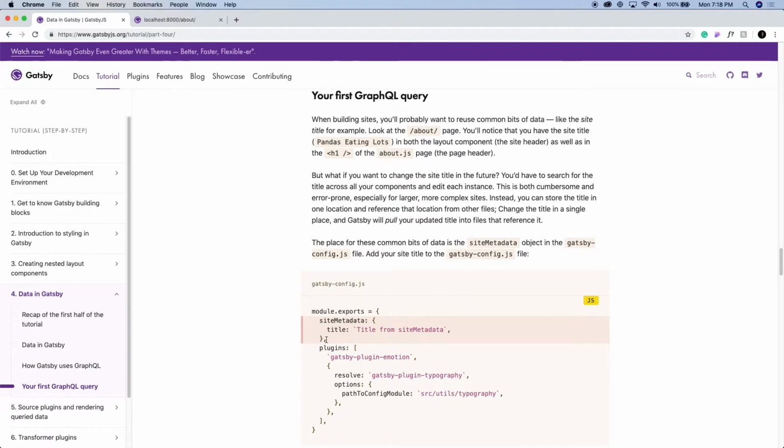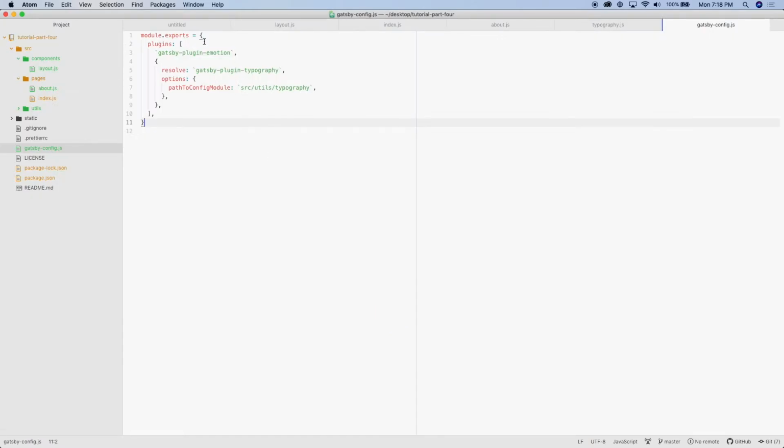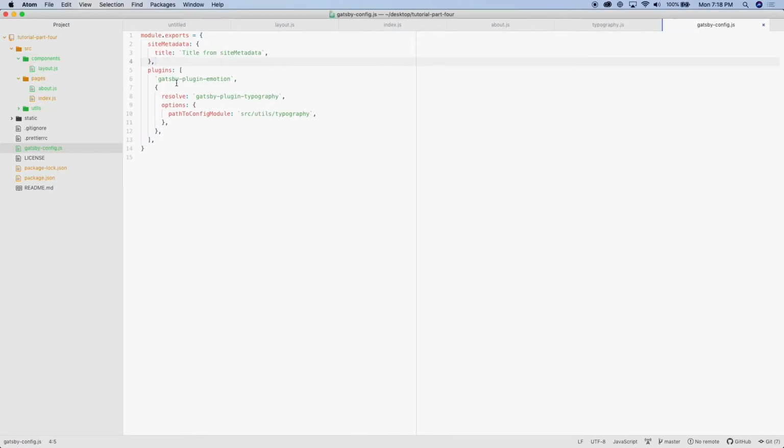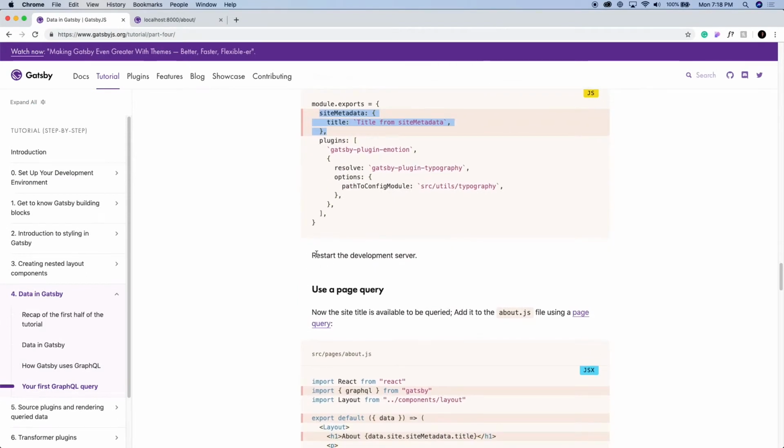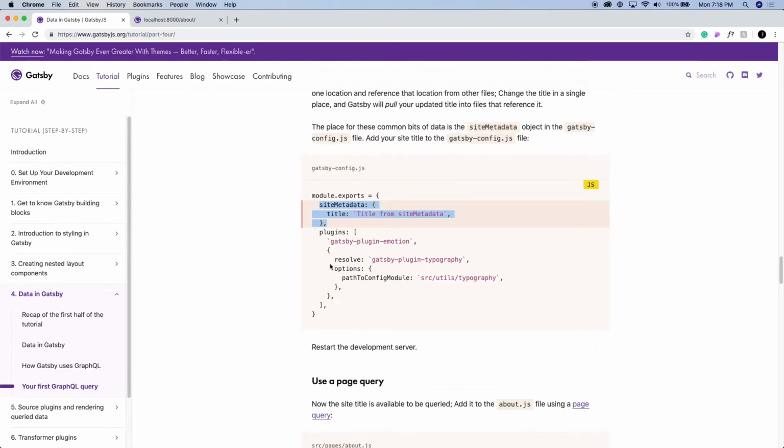I'll go ahead and copy this here. Site metadata, and that's set up as title. So let's go back to Atom, and we will put that right here before plugins. Great. So what now? Restart the development server.